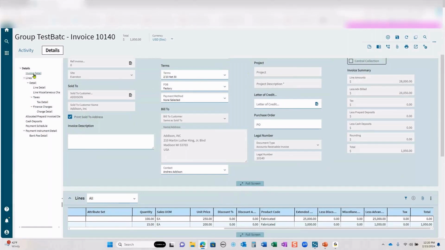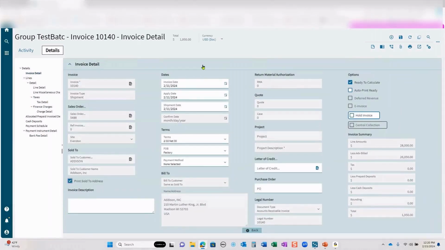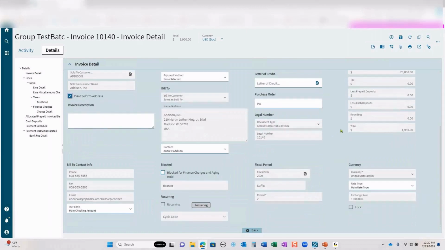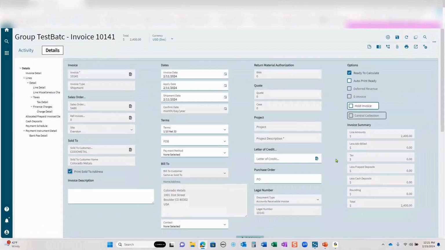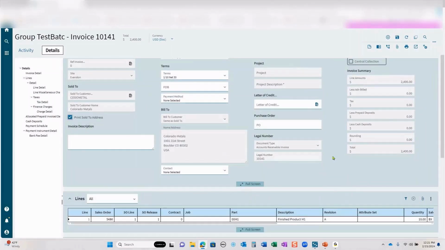And so now we can go back to our invoice detail, make sure everything is correct one last time, and then we should be able to go back to our group list, and you can see I use the arrow on the left. One of the most confusing things is when you use the arrow on the left and when you X out in the new versions of Kinetic. So let's go to the second shipment invoice. And here it's just a standard old $2,400 invoice.